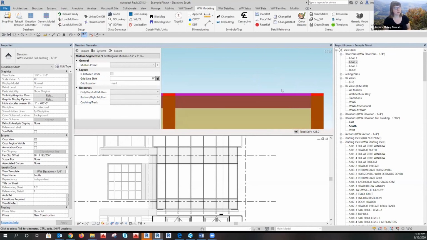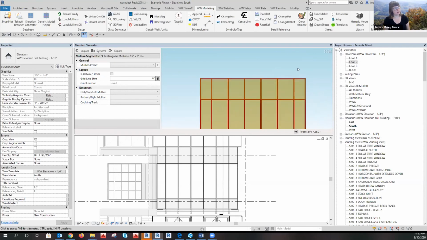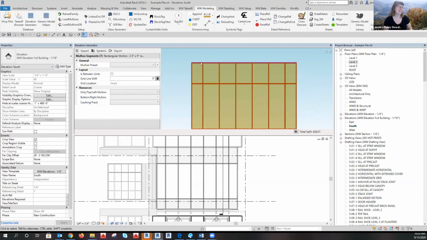Sorry if you have any sort of red-blue color blindness. So we've got all of my head members selected, and now I can set this profile.